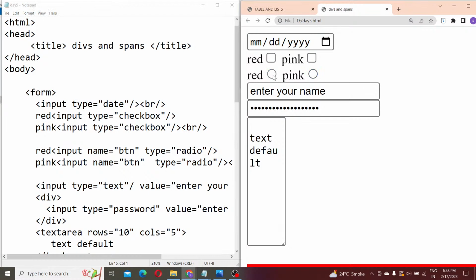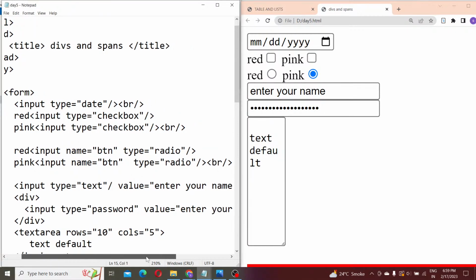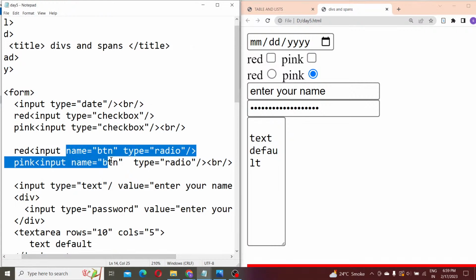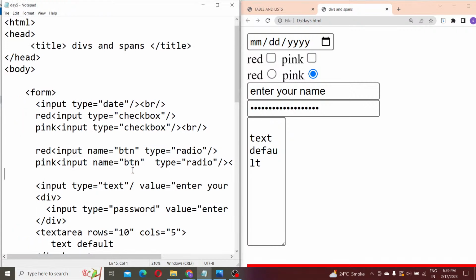And now when I refresh, I can select only one option. So when you have two or more radio buttons, you have to give the same name to all those buttons if you want just one option to be selected.